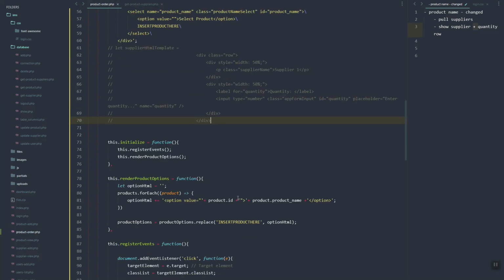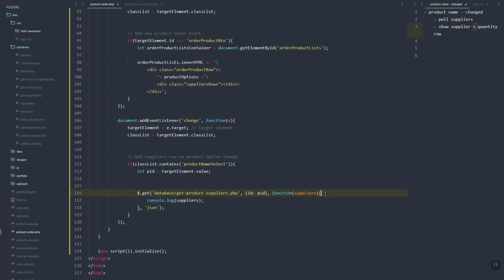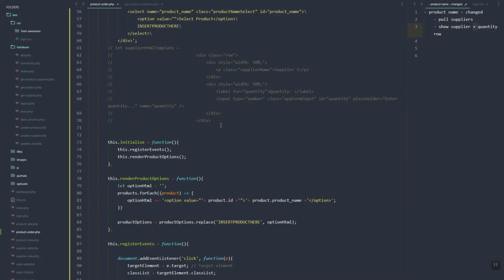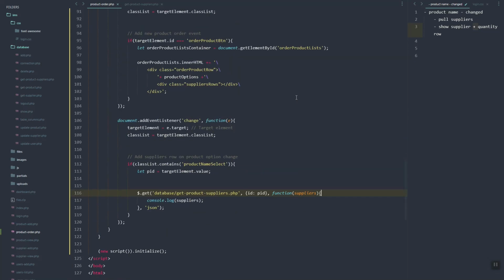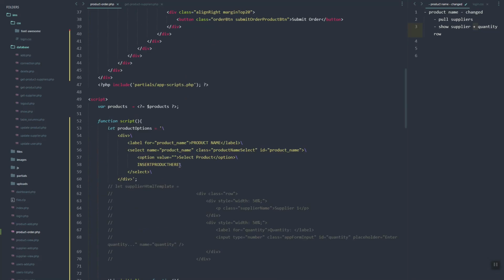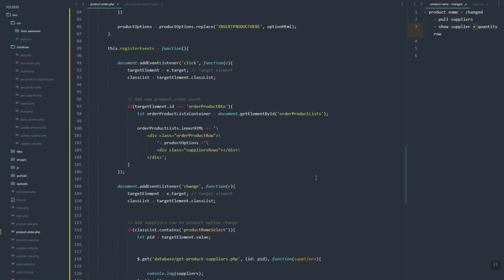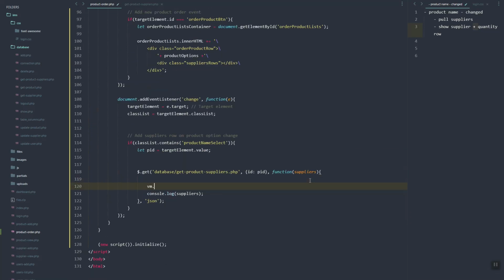So here we'll need to add a new function. Let's just create the global variable here, then renderSupplierRows.